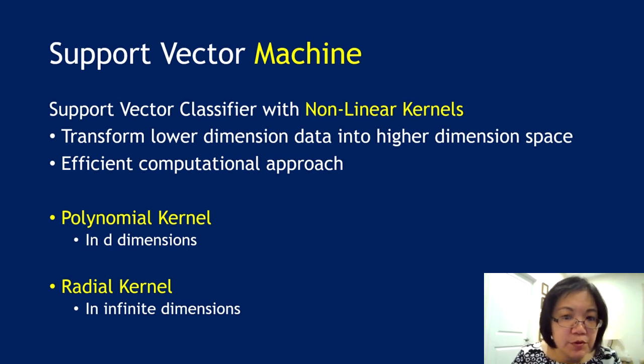There are lots of different kernels. The most commonly used ones are polynomial and radial. The support vector classifier we've been looking at is basically a support vector machine with a linear kernel. So you will actually see linear as the kernel parameter in the SVM command in R. So you can consider linear as one of the 3 kernels that we have available: linear, polynomial, and radial.